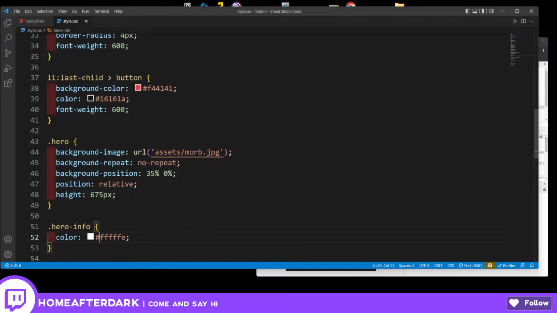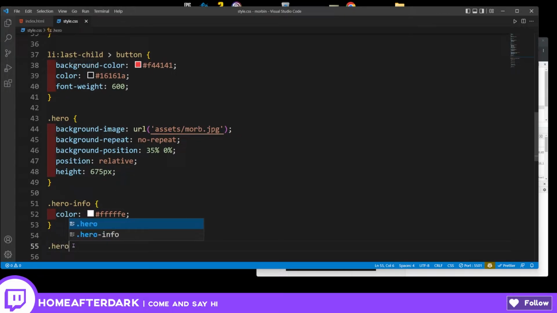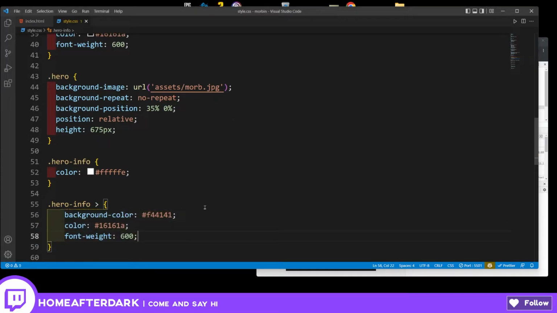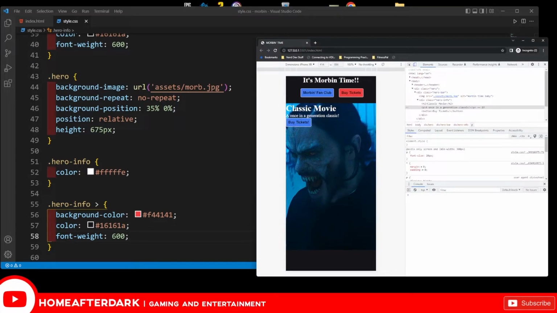Let's come back into our styles. And so we're going to come into the .hero info button itself. And what I'm going to do is essentially copy off screen, but it's stuff that we've already done. And there's a more intelligent way. I'm not using CSS variables, and I could really be using them here, but I traditionally haven't because I don't know if they were even around when I started doing web development. So that's something else I have to get in the habit of. But now we have this right here.